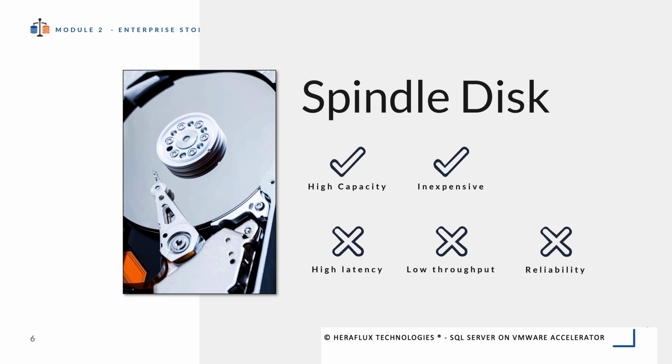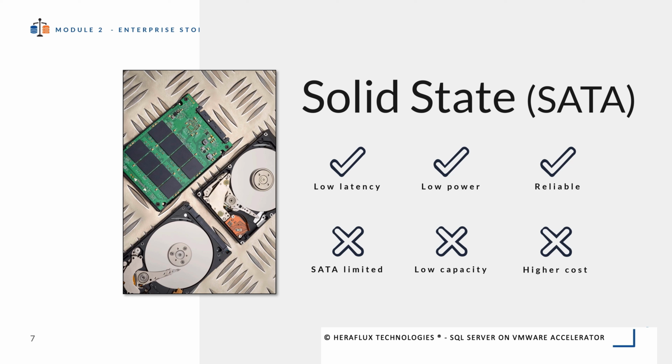Now, when I talk about the interface to these disks, specifically the SATA interface here, I'm talking about the connections from the back of the disk to whatever device is being connected to. The SATA protocol has a limited number of concurrent I/O commands associated with it and usually has a maximum throughput of approximately 600 megabytes per second. When compared to spindle disks, they have a lower capacity and a higher cost, but are much faster.